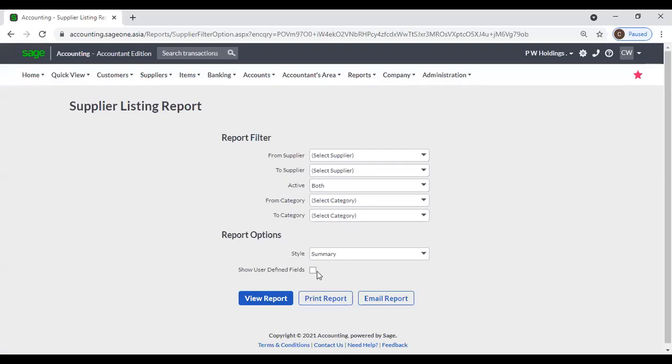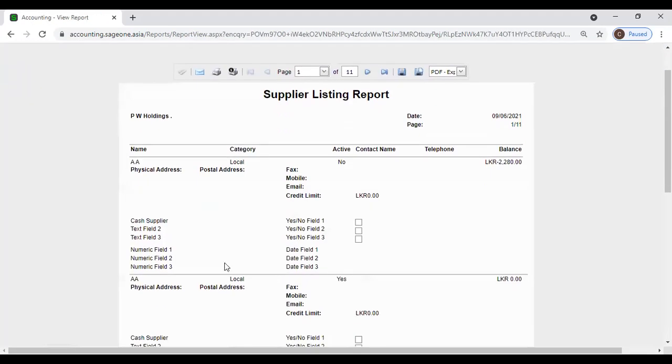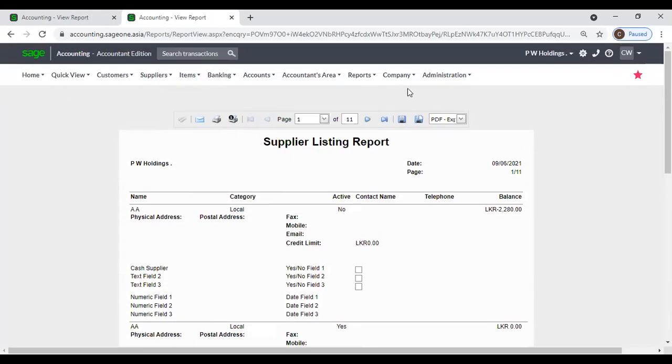Next, if you want to add your user-defined fields, you can add them from here by ticking these user-defined fields under report options. Hope you remember how to add user-defined fields.